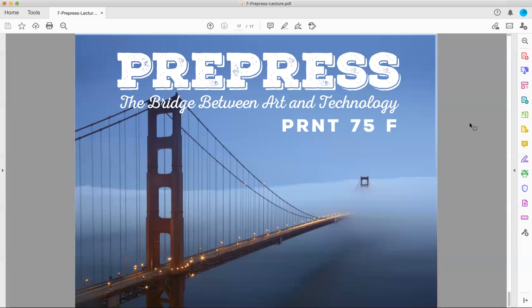Prepress is the bridge between art and technology. Prepress is that in-between space where on one side you have the designer and on the other side you have someone running a press, and you have to translate the designer's wishes into language, both literally and figuratively, that a printer can understand, both the person and the machine. We are the midwives of creativity. We bring ideas from computers, help them be born into the real world. That is prepress.